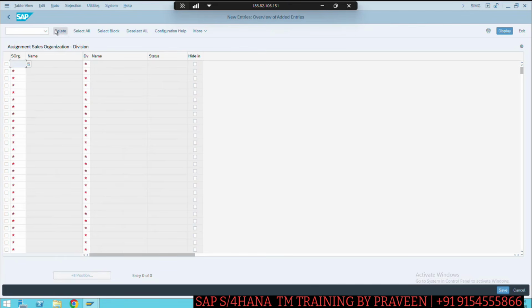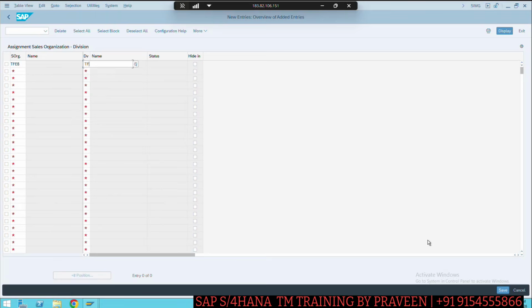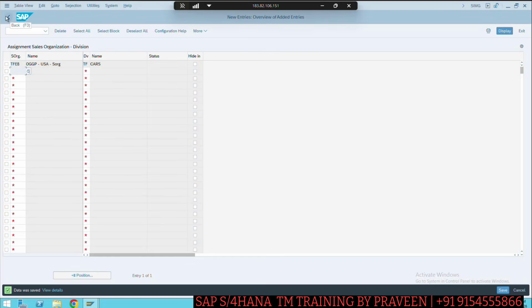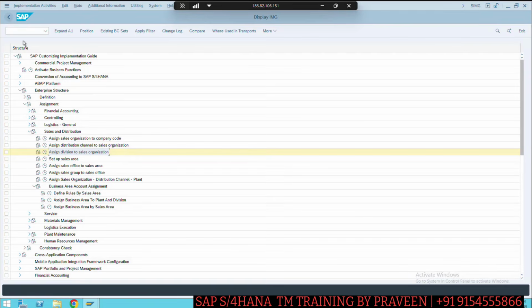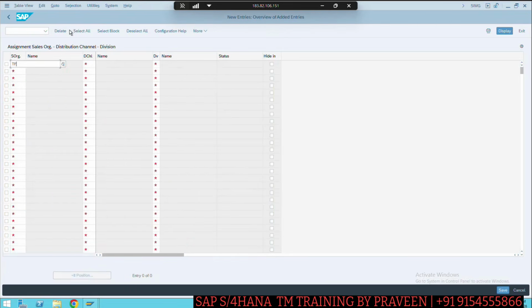Sales org, T5 to TF, save it. Set up sales area, T5, TF, TF.